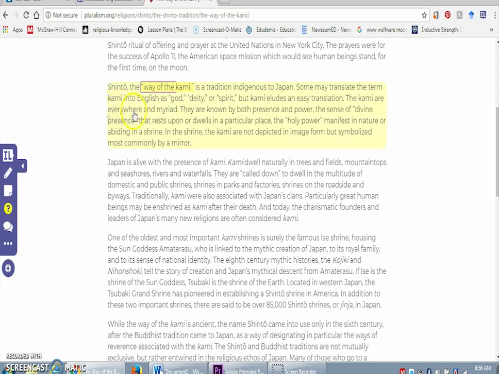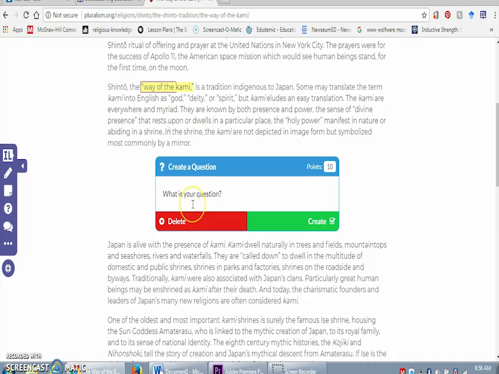And you'll see as I take my cursor and go over here, it's highlighting. So I want the question to follow this paragraph, so I'm going to click here, and the box pops up automatically for me. So you'll see that there's the possibility here for points. You can change that, assign it how you will. If you start to create the question and you don't like it, you can edit it or you can delete it. So I'm just going to go ahead and enter in some text here.